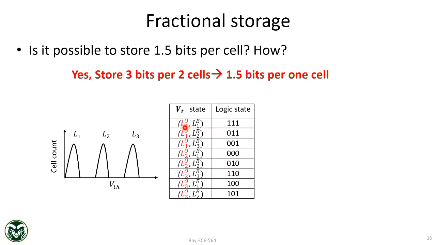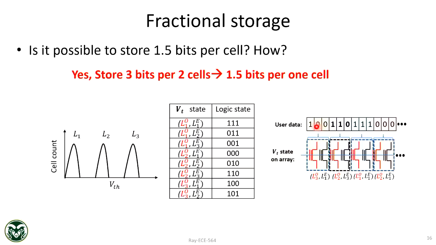Okay, odd bit, even bit, right? Two consecutive bits I will consider as one. One bit I can put in one of these states, and the next bit I will put in one of these states. The combination will decide: if both are in, say, the L1 state, then I'll say 3 bits are stored in them. So this is just encoding, logic encoding; you need to define your bit state.